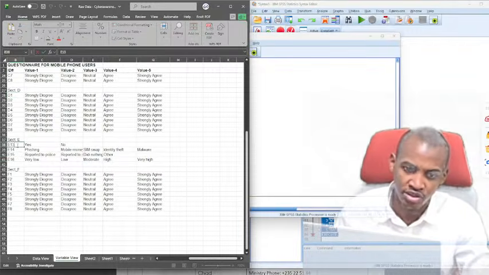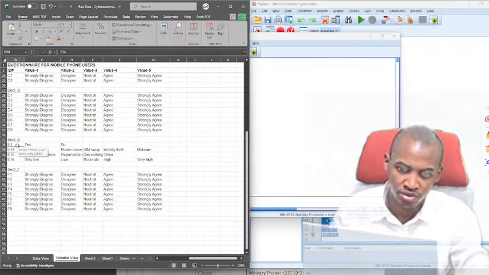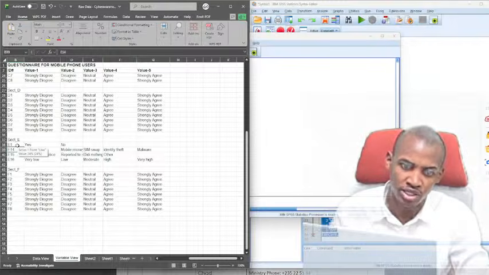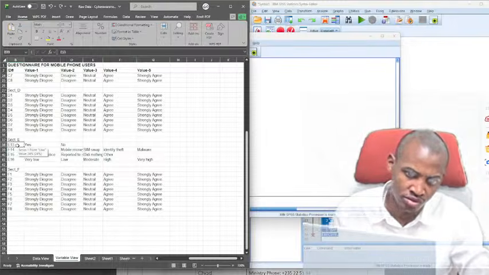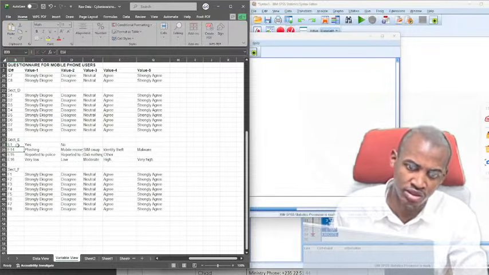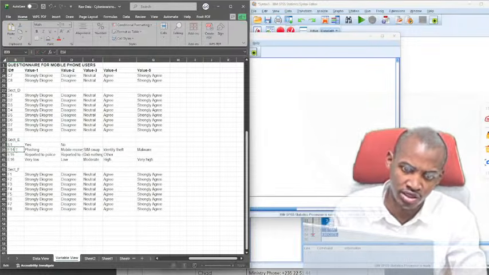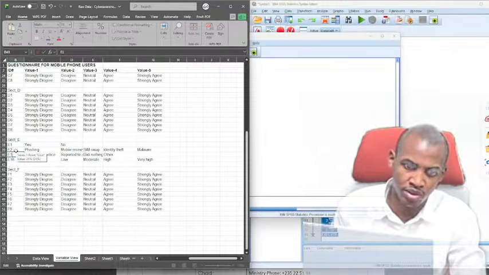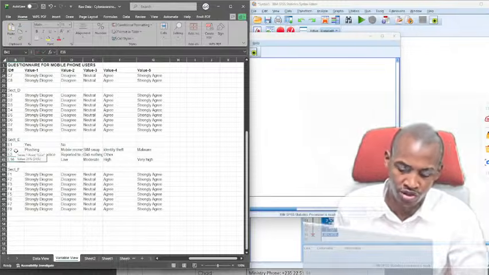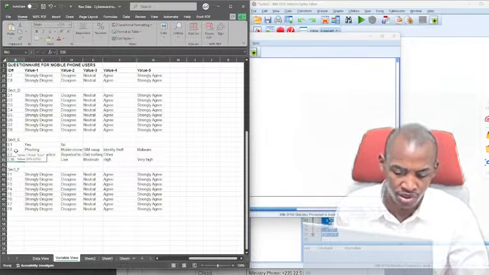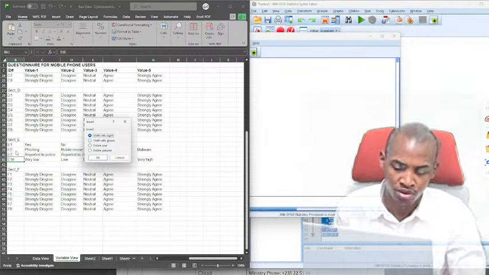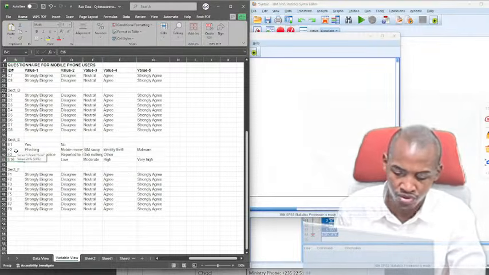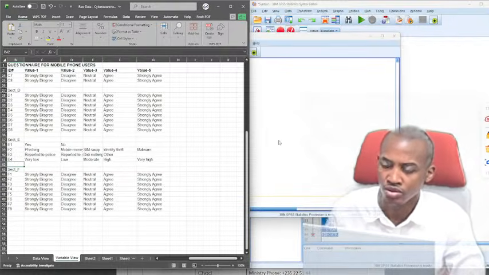We can change this one, renaming it E1, because it's section E. This one E2, this one E3, and this one E4.